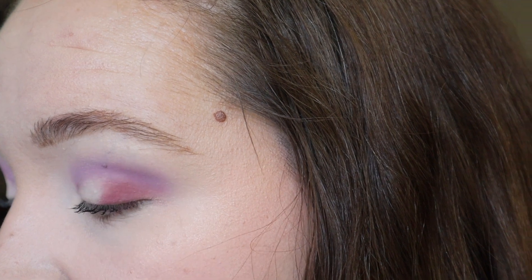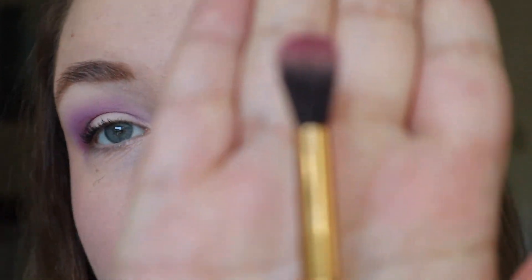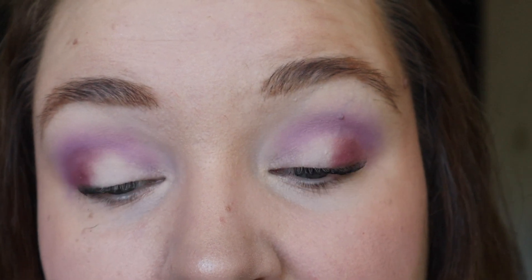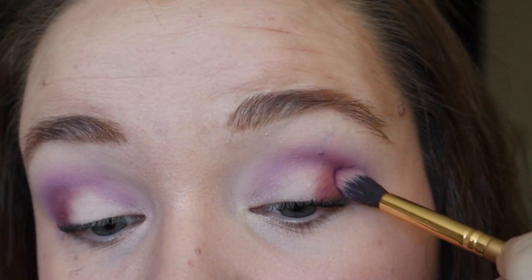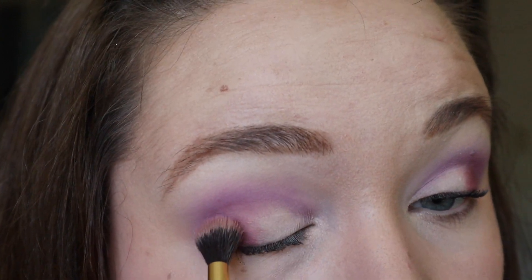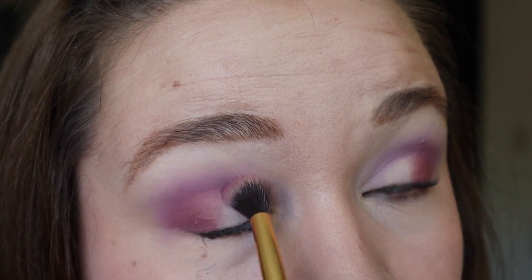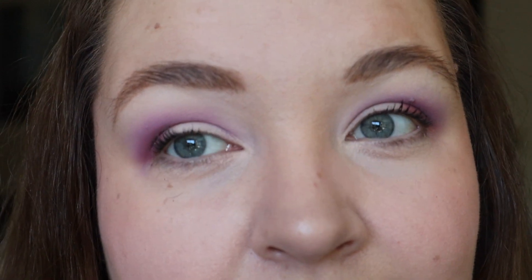I think I do need to bring the red up a little more. For that I'm going to switch to this Luxe 205 Tapered Blending brush — it already has some of that red on it from some looks — and I'm going to barely tap into it and bring it up to the crease area. Before it was really just on the lid, but I'm going to try to keep it just in the outer corner. I think that looks better — and I feel like the red has turned pink. Color theory is amazing!